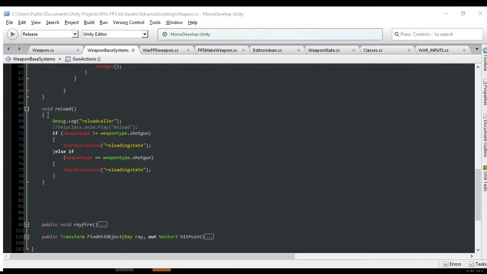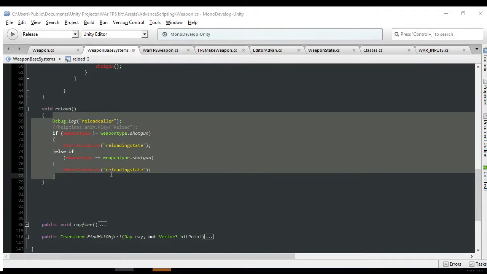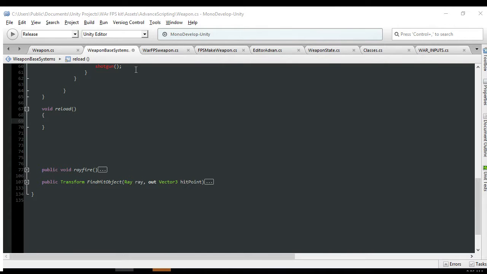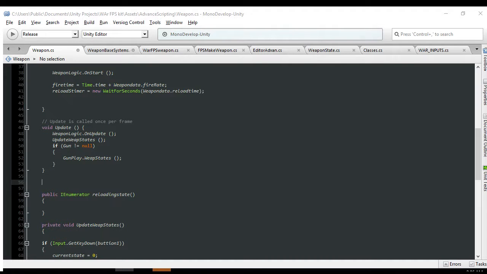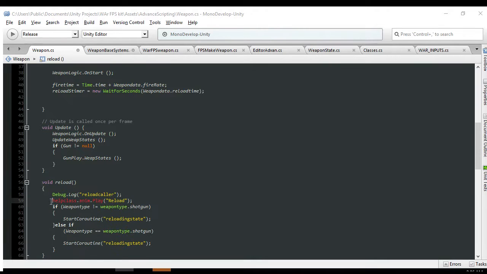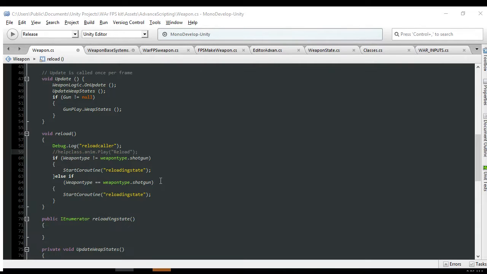So I think for most of this, I'm not going to want this. Not like this. Okay? But in our weapon logic, we're definitely going to have reload stuff. So we're going to have a reload thing. Okay, we're going to have this as well, because this deals with changing values and stuff like that. I'm fine with that. Okay? And we have our nice little shotgun checks. That's fine.